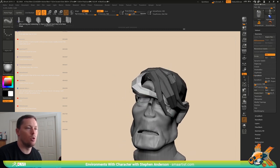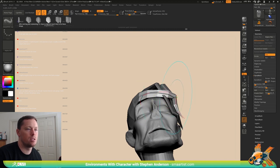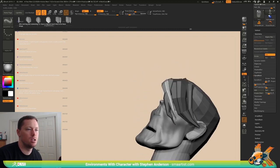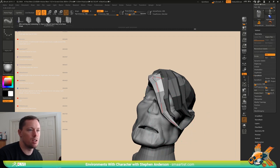So I'm using Control to be able to make it rotate. It's really, really handy. I think it's one of those things that's just a little too underutilized. But it gives you really pretty excellent control. Not perfect control, but pretty excellent control.